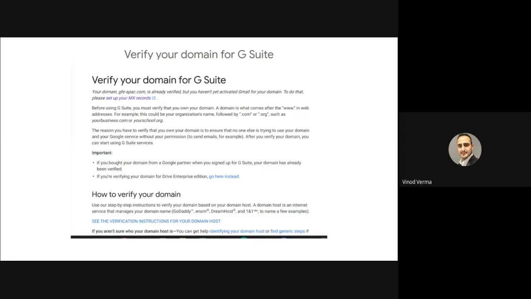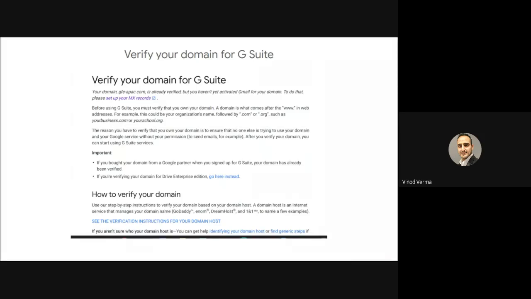As soon as you get access, I will be able to create email IDs under my domain. So my ID, for example, will become vinod@stcolumbus.com. So as a user, that will be my ID.